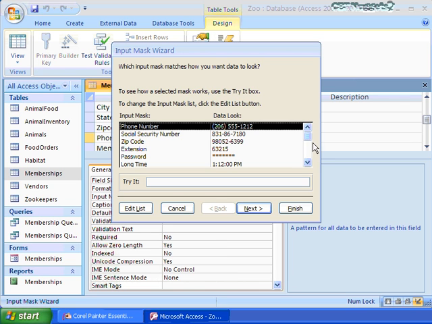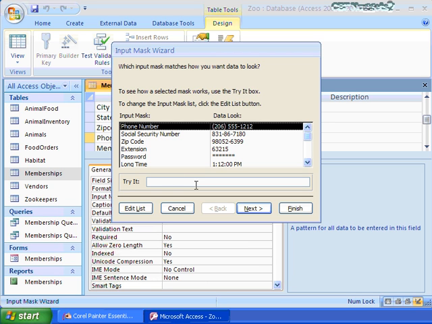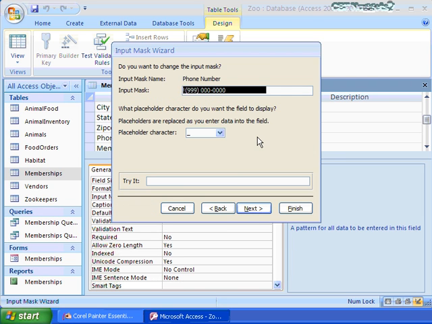Here are our specific input masks that we can choose. Notice phone numbers at the top of the list, but we have a couple other popular ones. And once you see the symbols that pop up at the end, you'll see that you can format your own if you have specific IDs that you'd like to add as an input mask that, of course, Microsoft doesn't recognize as something common. I'm going to try it out. When I clicked in this field, it showed how it's going to appear in my tables when someone clicks in that field, and, of course, in any form or report that looks similar to that. See how easy that was? I'll click next. It's not saving this data. It's just setting me on my way in my wizard. This is the default input mask.